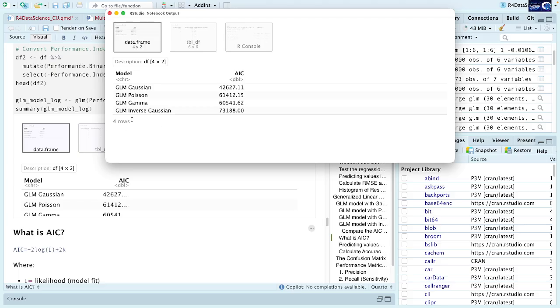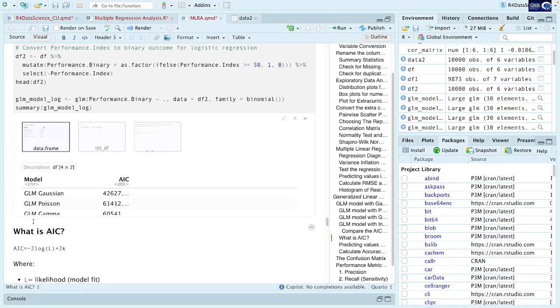Comparing these values, GLM Gaussian has a very low AIC. So the GLM model has better performance compared to other models. GLM inverse Gaussian has a very high AIC, so we cannot consider that. GLM Gaussian has the best model across the models. We can go with that one. That is how we can interpret the AIC values.